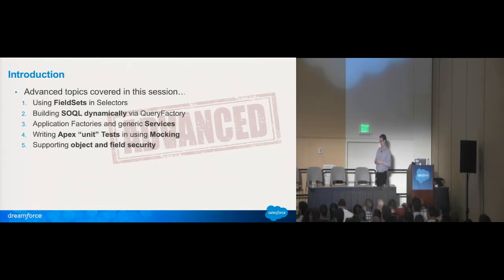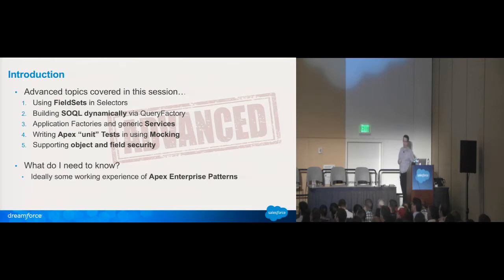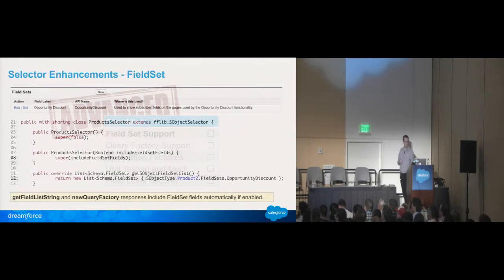So there's been a lot of conversations in the community, and I've spoken to a few people with different ways of doing it and how to do that generically. So I've not quite got the full answer yet, but I wanted to just highlight the work that's being done to try and provide a generic solution to checking field and object security. Some knowledge as we go through this deck of enterprise patterns already is going to be handy, and some awareness of object-orientated programming. So let's get on with the field set support.